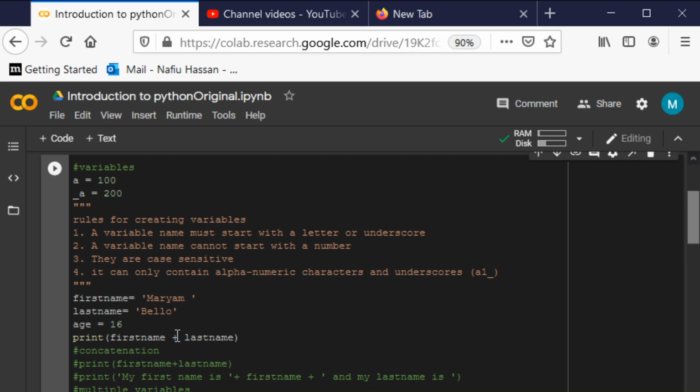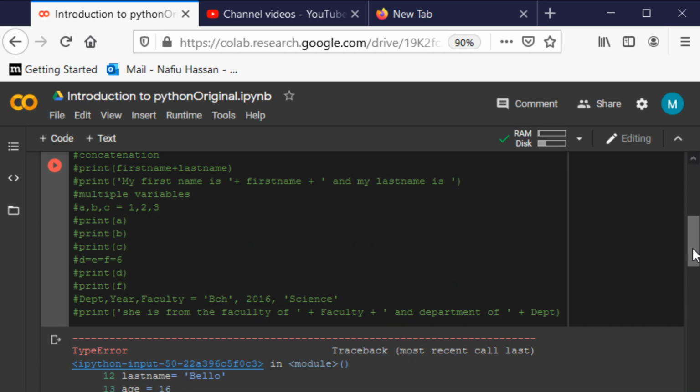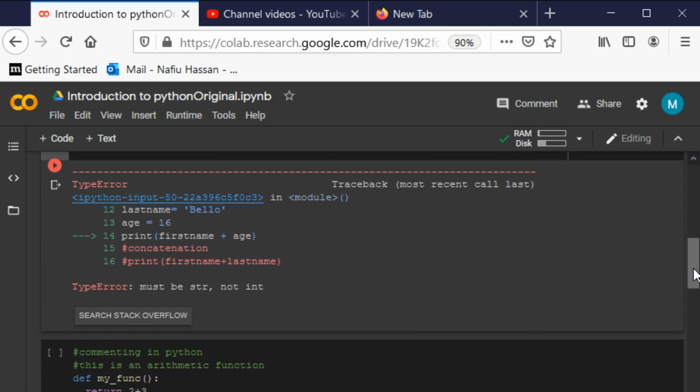And note that you cannot add a string plus a number. Let's say I write print plus age. Now it will give me an error because you cannot add two different data types together. You see, it's pointing to where I have the error, and it's saying type error must be string.